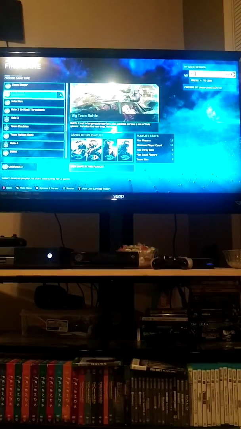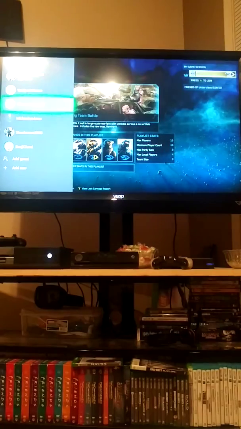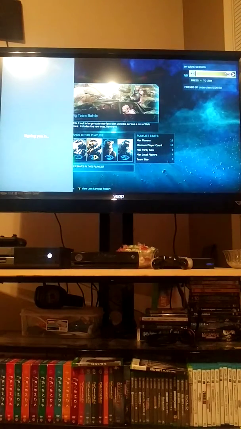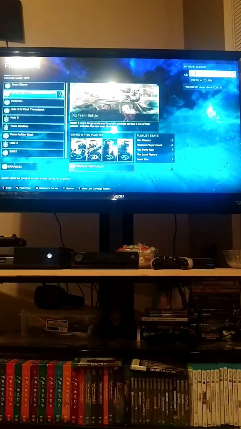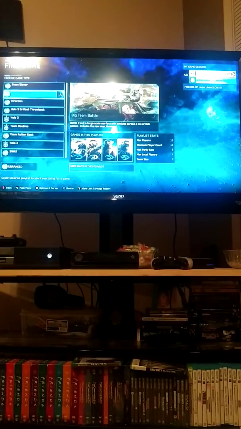So what we've got going on here is I'm in the multiplayer, and I have my main account up. If you look at the top right hand corner of the screen, you'll see a crown next to my name. That pretty much means I'm the party leader. So what I'm going to do is sign in as a guest. There we go. Hi, guest one. There's my main account, there's the guest. And if you look, it shows the crown next to mine, and the guest account does not have a crown.